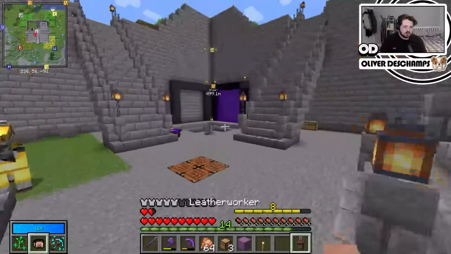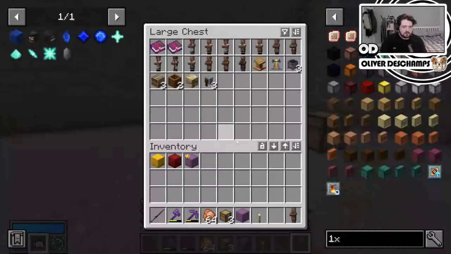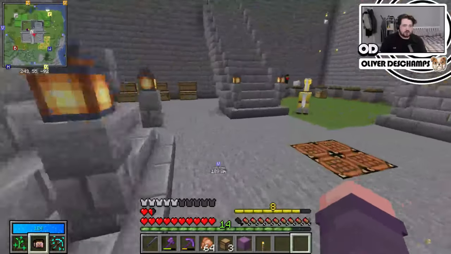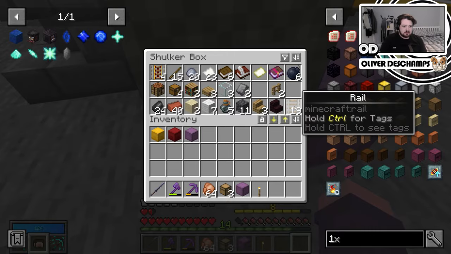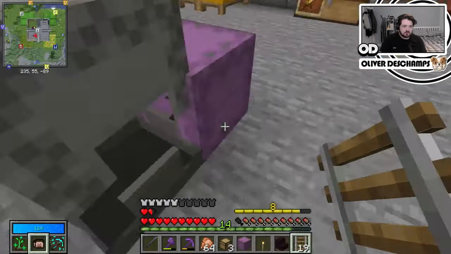Why is he in here? Hello? How did you get out of that group? Okay, right. This is mostly odd stuffs.